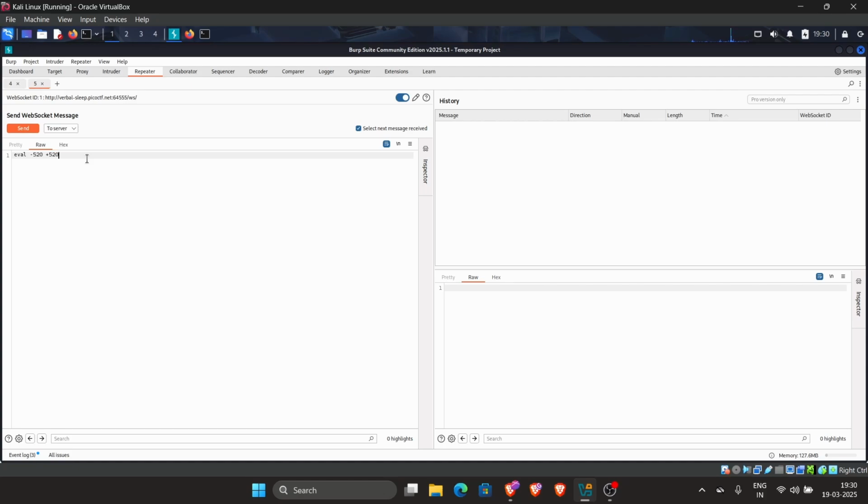So this is somewhere where the standard eval value lies. But the way to solve this question, I sent it the most random eval value possible, and it will just give you the answer and give you the flag.